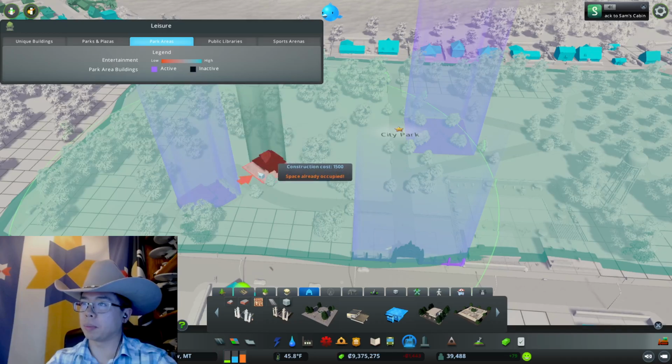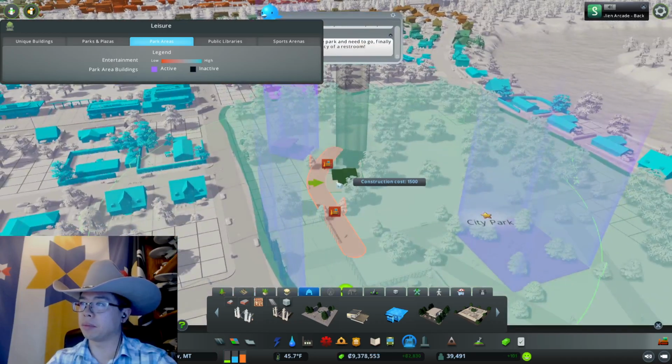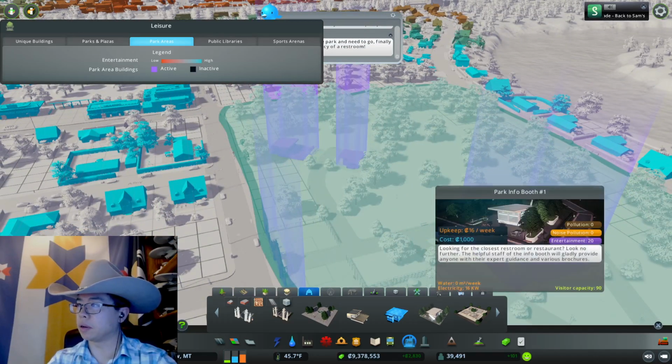We'll place a park cafe and a restroom. That'd be kind of nice, wouldn't it?